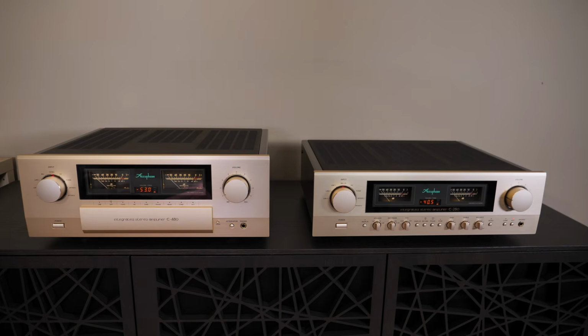Okay, so while this may not be a fair comparison, I think this is a fair question to ask, which is, what do you get when you go from the entry point into the ACCUPHASE lineup to the flagship of their Class AB integrated amplifiers, which currently is the E-480? Now, let's go ahead and get this out of the way. Aside from a difference in size, there's also a gigantic difference in terms of price and power.